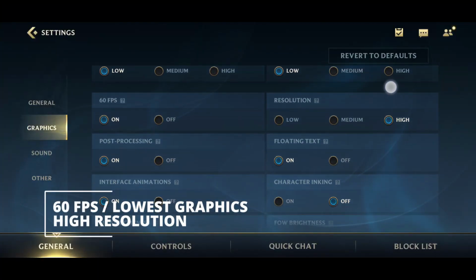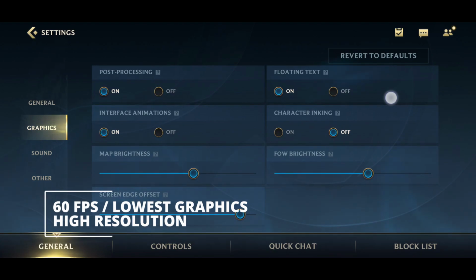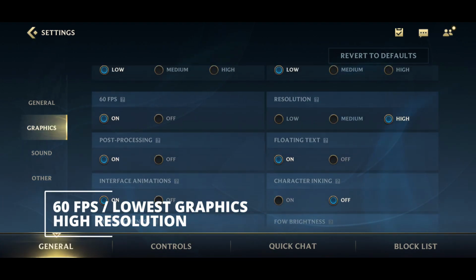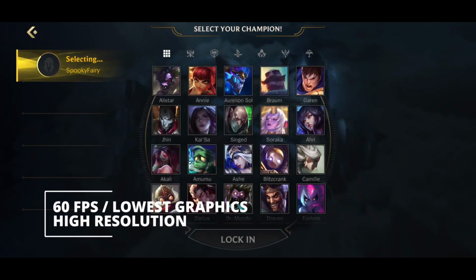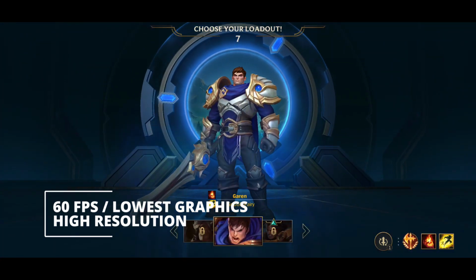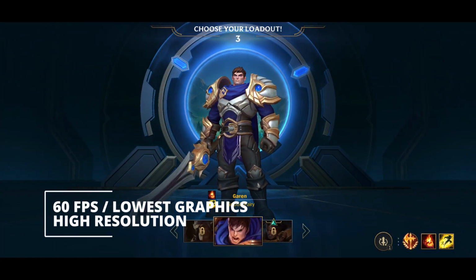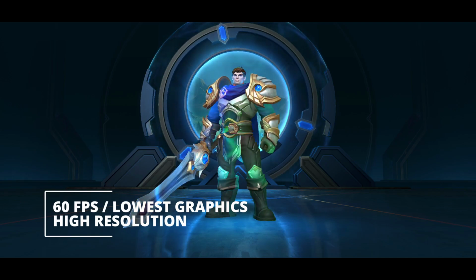Now what we're going to do, we're going to play the lowest setting graphics, but still with 60 FPS, and we're going to stay with the highest resolution. Let's try it out. When I did this and I got back, this is something that you're either going to say wow, or you're going to say, oh, it doesn't make a difference. And the thing is that when I'm reducing those things, except the resolution, and going back, see if you can actually spot the difference.